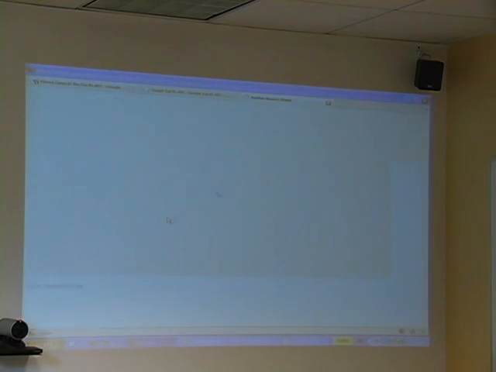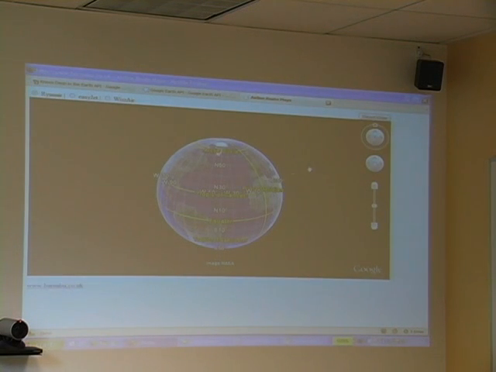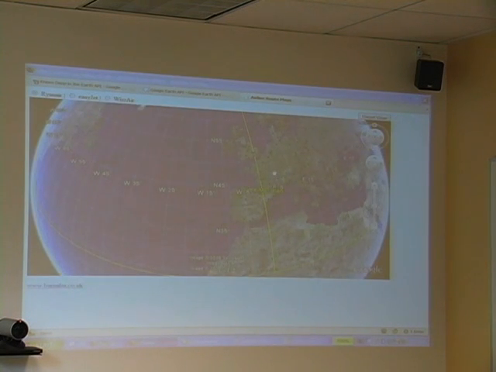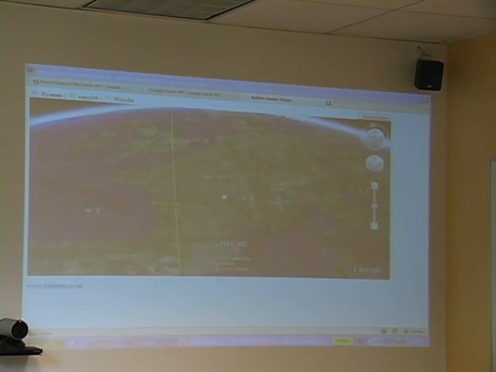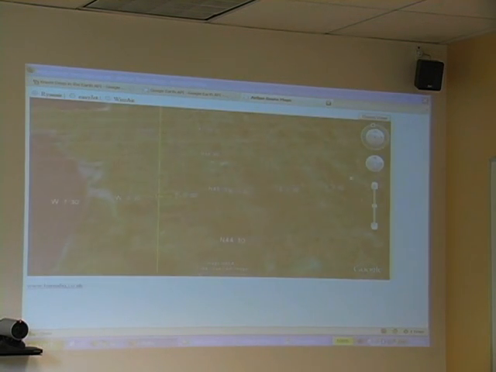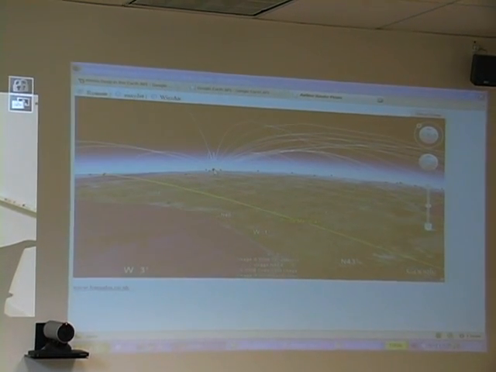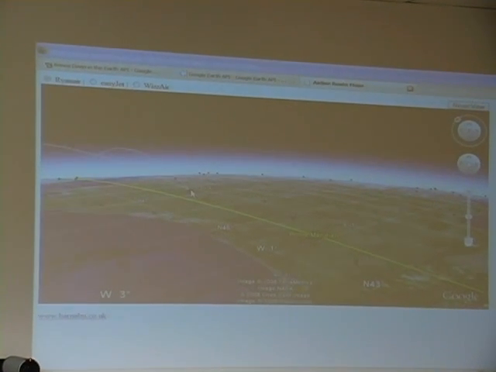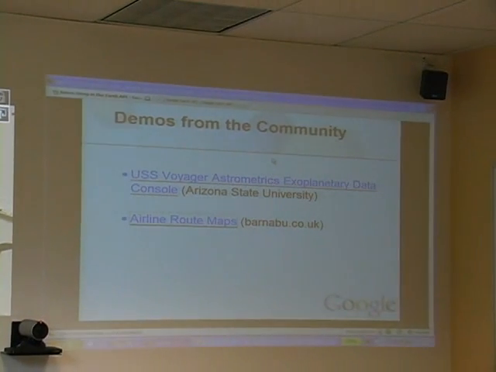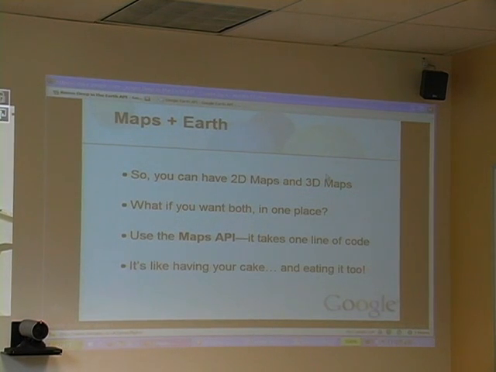And airline routes map. This shows a really nice, where is it? There we are. So you can see airports in Europe, and all the other airports they fly to. And it's cool because it shows you in 3D, so you can see the trajectory. I mean, it's not an actual trajectory. That's not what a plane flies like, but it's at least a nice visualization. All right, so those are some more demos from the community. Okay, so we're done with demos for now. We'll see some more demos later.